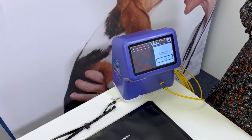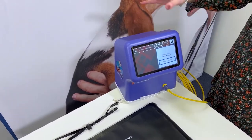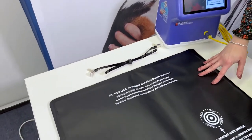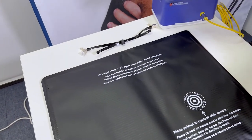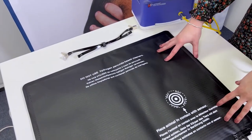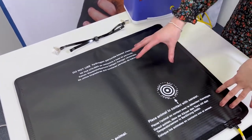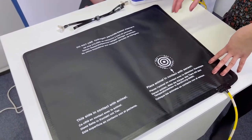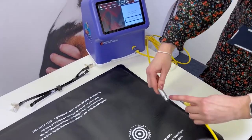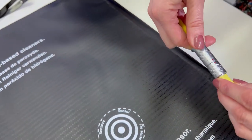When using your warming device, on the back of the patient controller is the on/off switch — just flick that on and your screen will come up. Be sure to select the correct size blanket for your patient: if the patient is too big, the mat won't provide sufficient warming; if the patient is too small, they're likely to move off the sensor. The sensor on the black side must be in contact with the patient at all times. Plug the controller into the mat by aligning the two red dots and pushing them in — just don't twist.